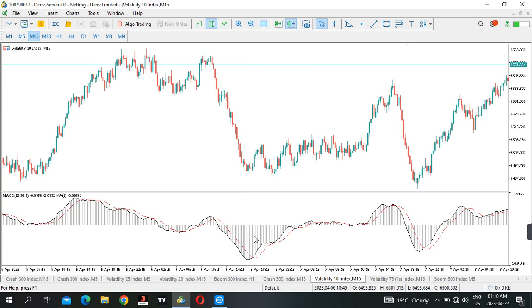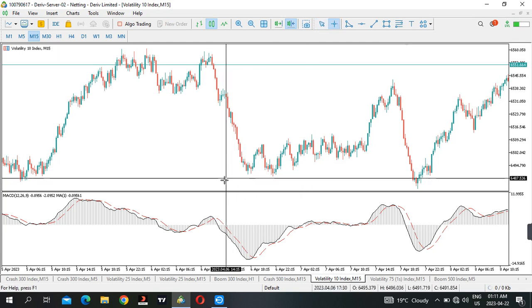So if the MACD bars, these small bars, are below the level 0, the level 0 is just this invisible line dividing the upper part and the lower part, as you can see as they alternate. That's the 0 level. If the MACD bars are below the 0 level, we know that the market is in a downtrend. If they are above the 0 level, we know that the market is in an uptrend. So that's just generally how you know the trend.